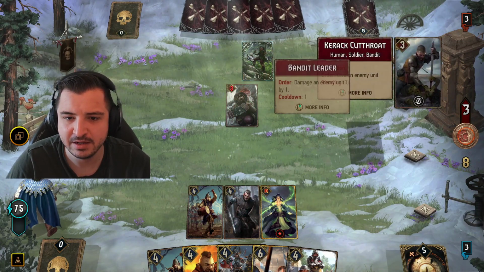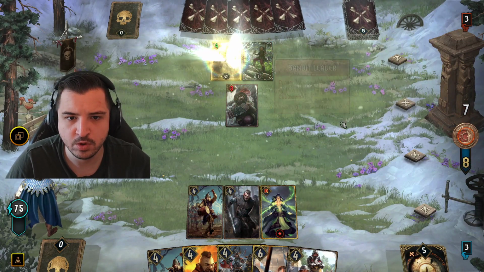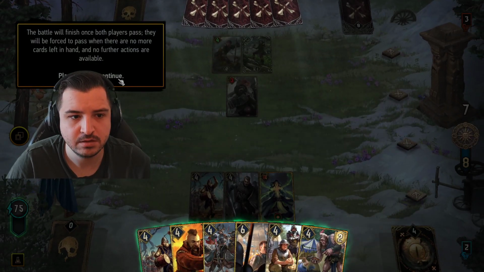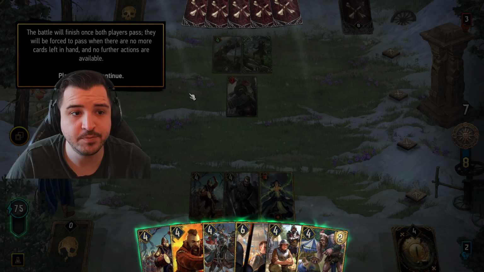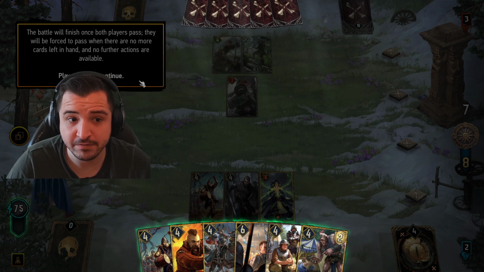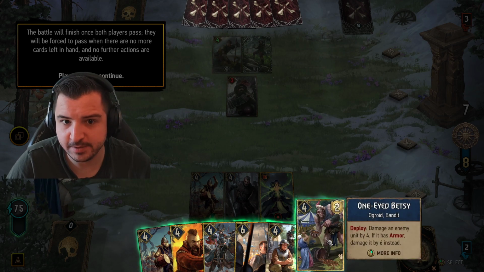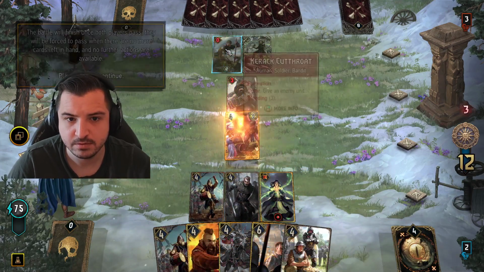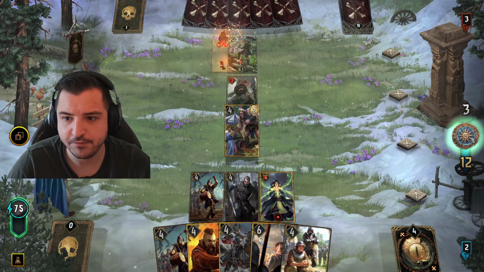They've got Bandit Leader. Damage an enemy unit by 1, cooldown 1. One-Eyed Betsy. The battle will finish once both players pass. They will be forced to pass when there are no cards left in hand and no further actions are available. One-Eyed Betsy, damage enemy unit by 4. If it has armor, damage by 6. Alright. Get the Cutthroat.